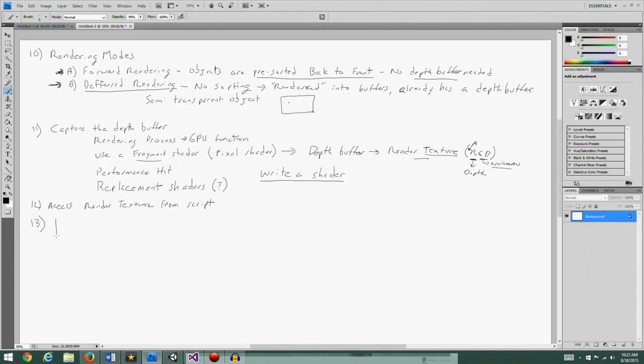We have our map, right? I'm going to draw this kind of big. We have our camera. It's looking out into the world at some particular angle. Now we've got this depth buffer.